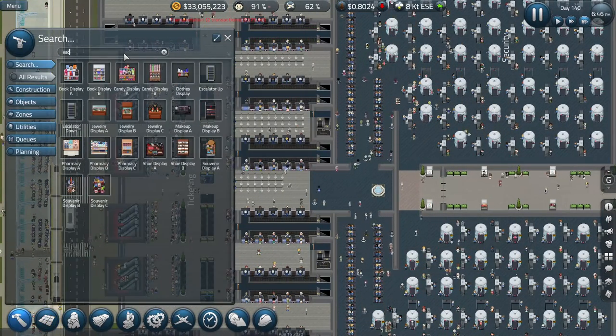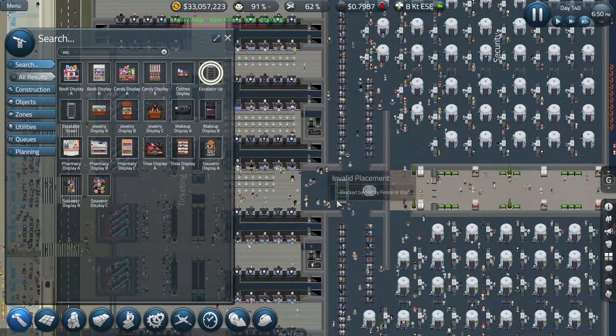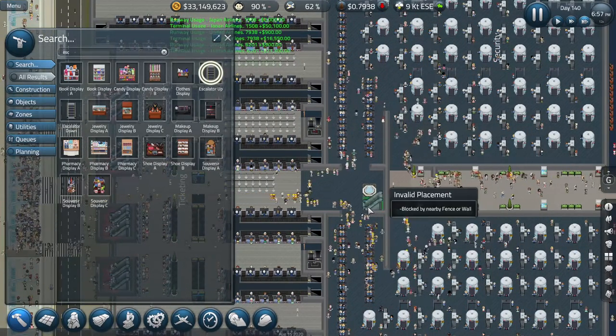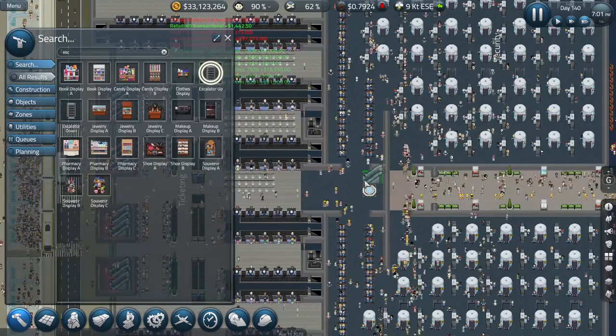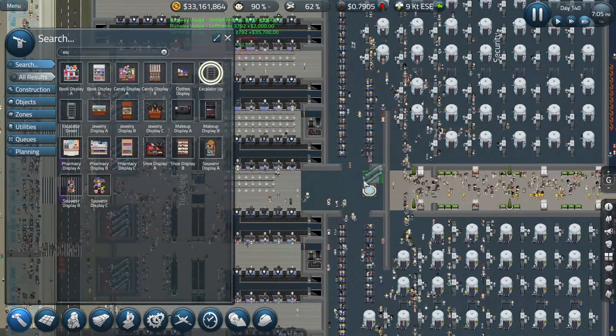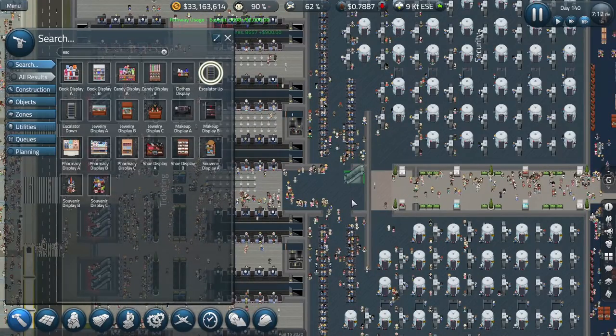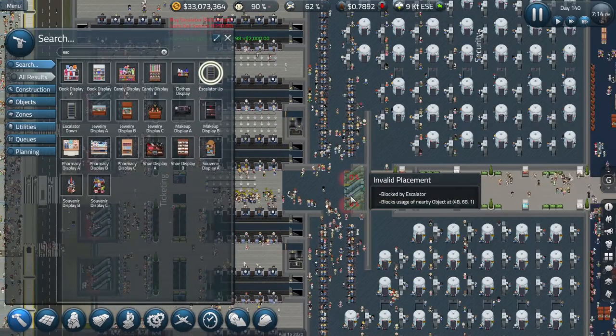So, escalator! Going up. Now, what space have we got? We've got one, two, three. So I could do three going up, and maybe turn one into going down. That would be a tough one, wouldn't it, to decide.